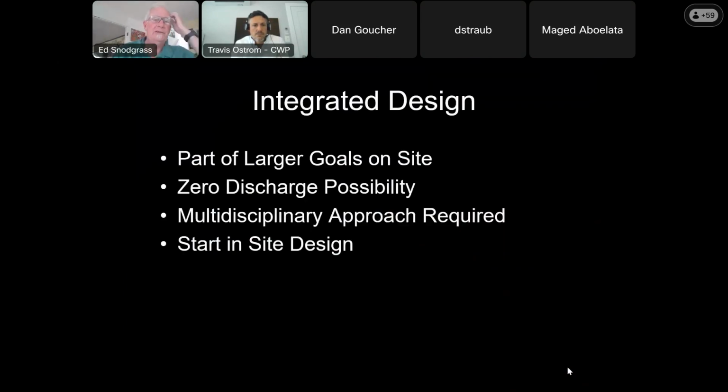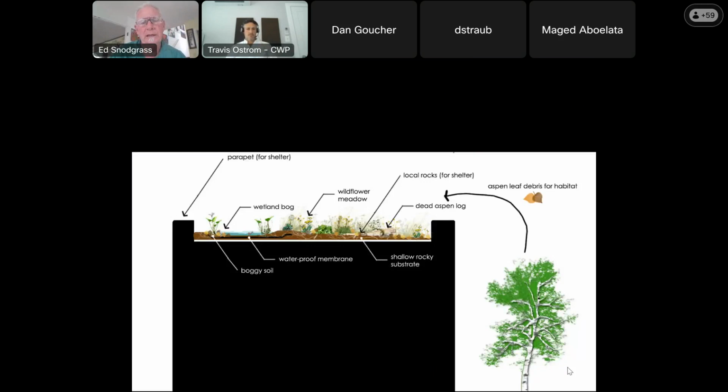And then lastly, I'd always like to make the pitch for integrating the roof with the greater landscape. I think this isn't done enough. Schematically, you would relate your street tree planting with the roof and the wildlife that would be around. You have logs, you have rocks, you might have a little wetland. The parapets are offering windward and leeward conditions. The leaves might blow up on the roof and create some biomass. So this whole general wildlife ecosystem could relate to the ground.